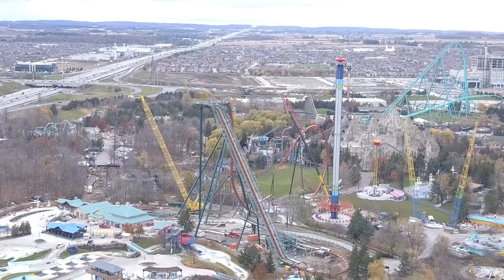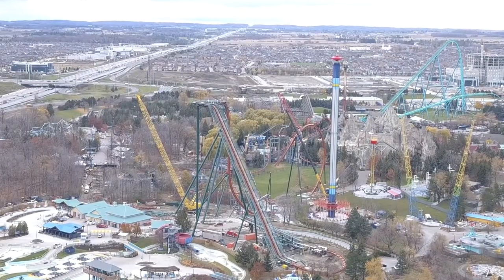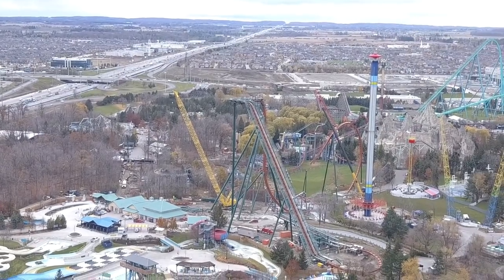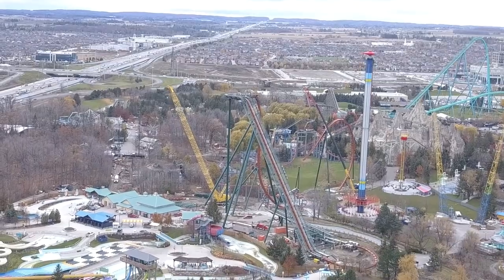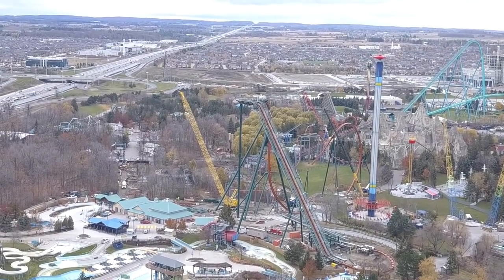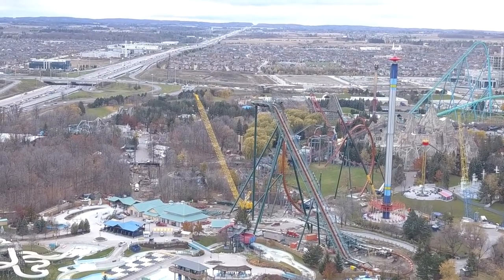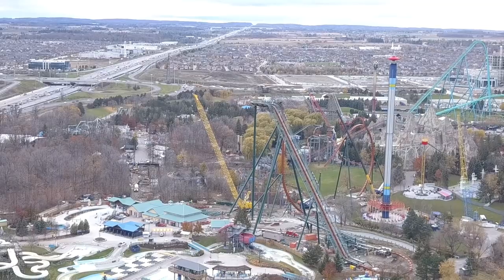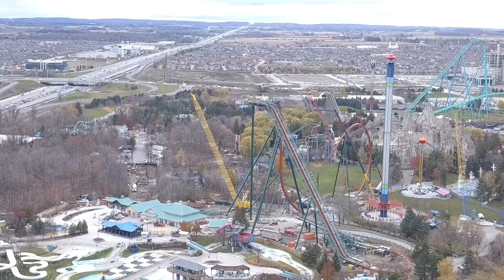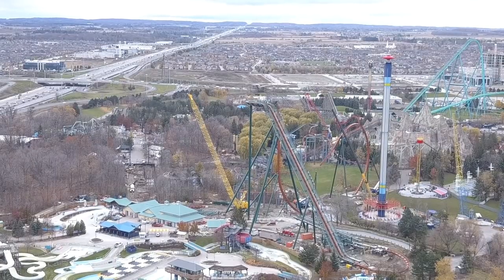If I don't get there tomorrow, I promise you guys I will go fly on the weekend, Saturday, Sunday, whatever day it's not raining, snowing, or windy. Again, I can't go up if any of those conditions are in. I can fly usually below 24 kilometers an hour wind. If it's over, it's just getting too unsafe to fly. Technically, I can fly up to 30 kilometer hour winds or something like that. The drone can handle a lot. I just don't like to because it wobbles a lot and it scares me and I don't want to lose it. It's an expensive piece of technology.